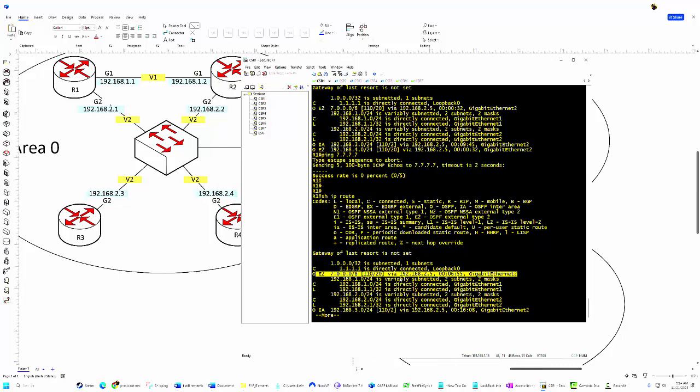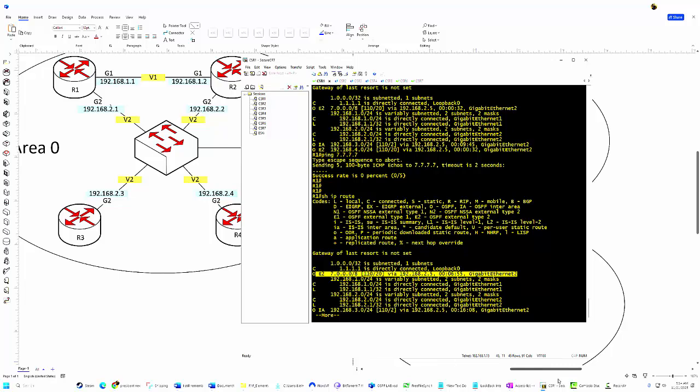It's always going to be the IP address of the egress interface, by default, unless I change it by manipulating the control plane or the next hop.